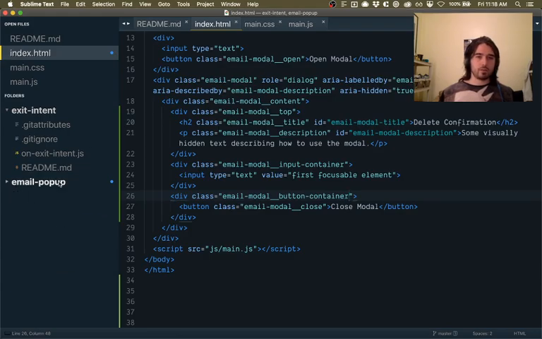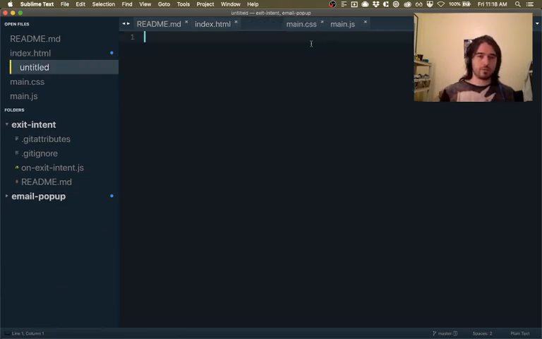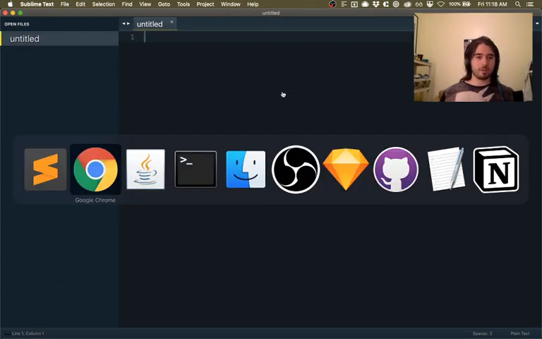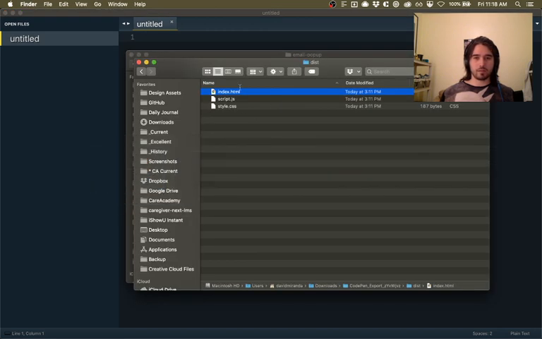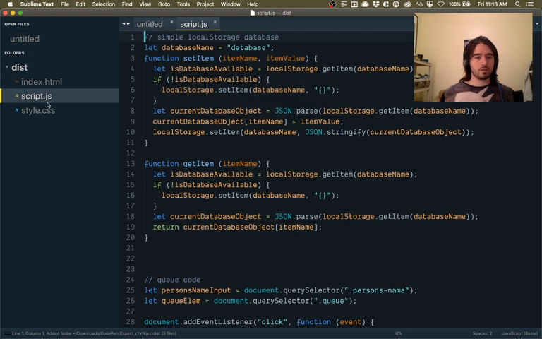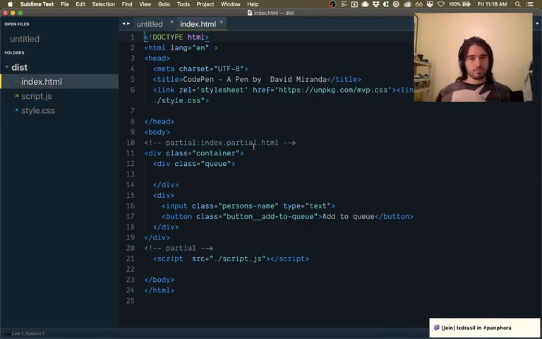Okay, so yeah, we totally got distracted from our email pop-up. That's fine. This is a fun project. So let's see my dist folder. Okay, it looks pretty well formatted. We'll just rename this to queue.